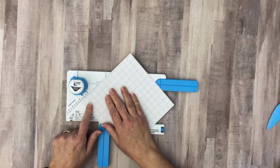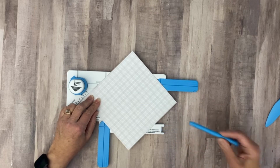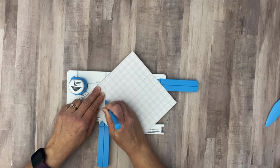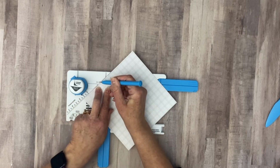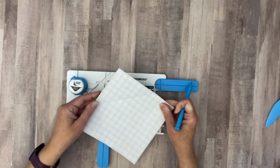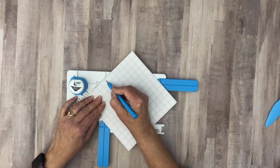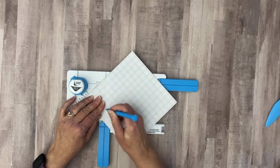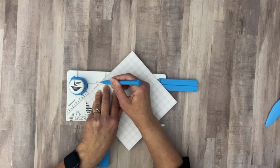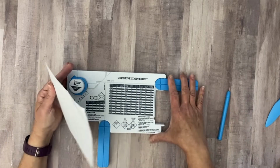Okay, so we take this corner and we line it up to the 2 3/4 inch, which it told us on the guide. We're going to pop out the little stylus here, and you just draw down with your stylus and score it down and then across. Then you turn it to the other side and you do the same thing. Down and across. Okay, now we're done with the arms.